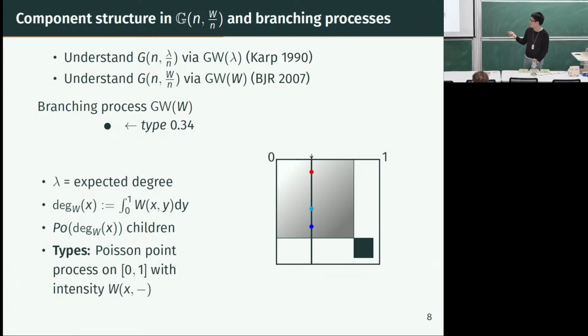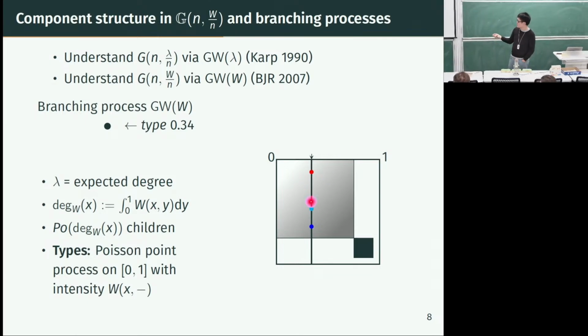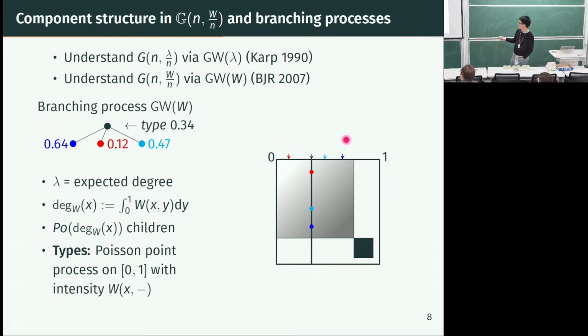Right, and so with that, maybe you ran this Poisson point process for this vertex 0.34, and it generated for you 3 children, in these different places. So you now get 3 children of 3 different types. Maybe they come out with these numbers. So you now mark them on the unit interval where they sit.